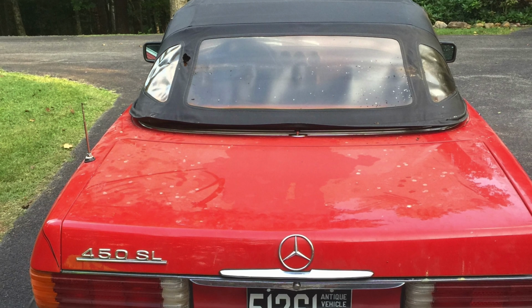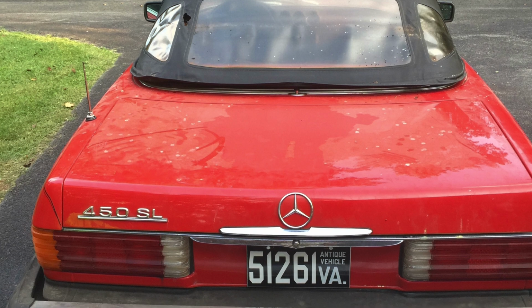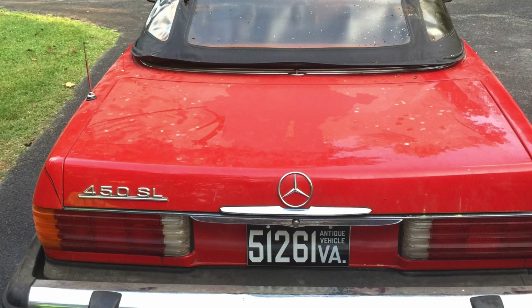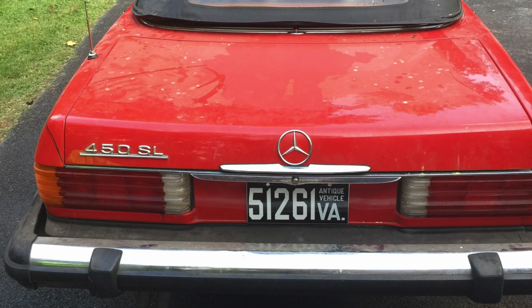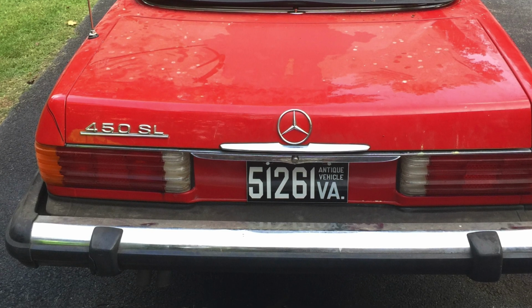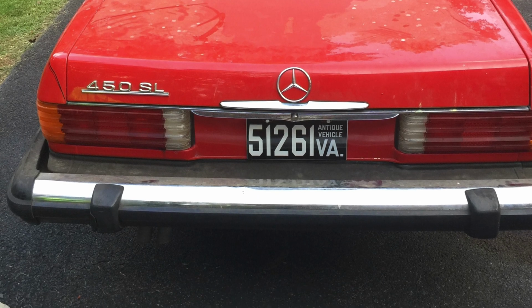So we get the car back to my house, and I finally get the convertible top to come up and out of its hole for the first time in 10 or 12 years, and instantly know it needs a new top. Yeah, of course. And you know what? I expected it. I wasn't truly surprised at all.